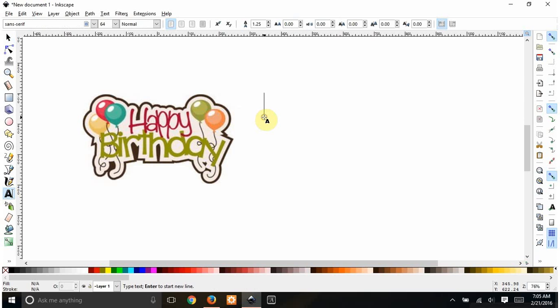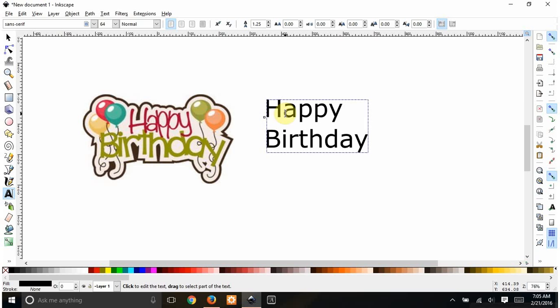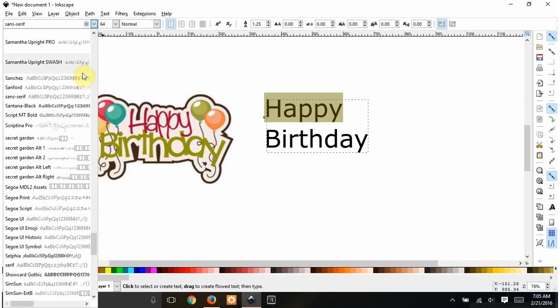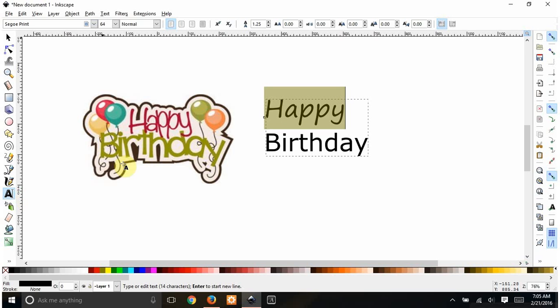So I'm going to just make some text. Happy birthday. If I double click on one of the words, it'll highlight just that word, or you can just drag your cursor over the word, but either way, select one word, and I'm going to go find a font. That'll work. It's definitely not that font. If I really wanted to find that one, it's going to take a little bit more time. For the sake of just teaching you the concept, we're just going to pick fonts.